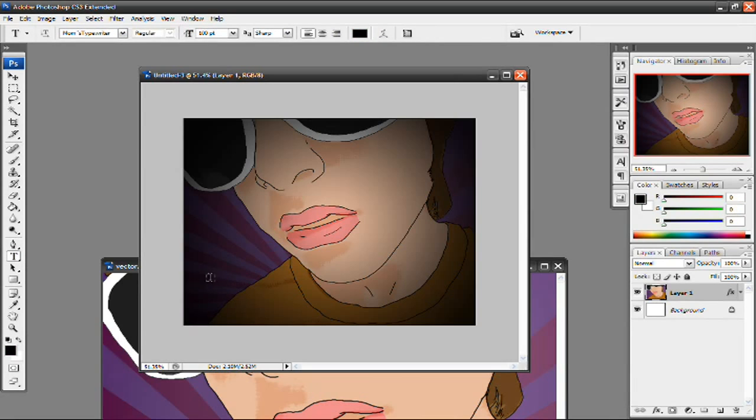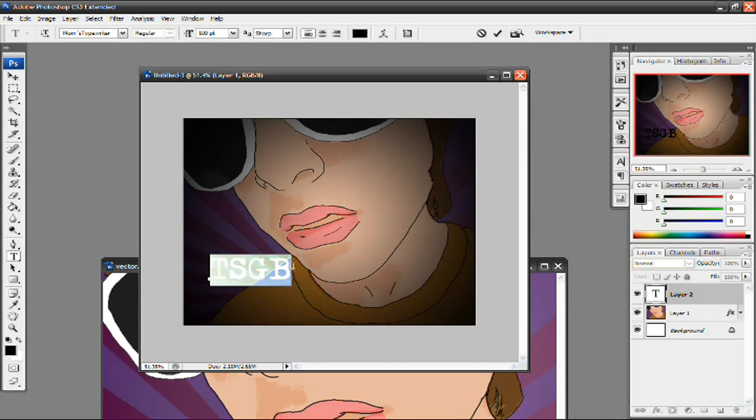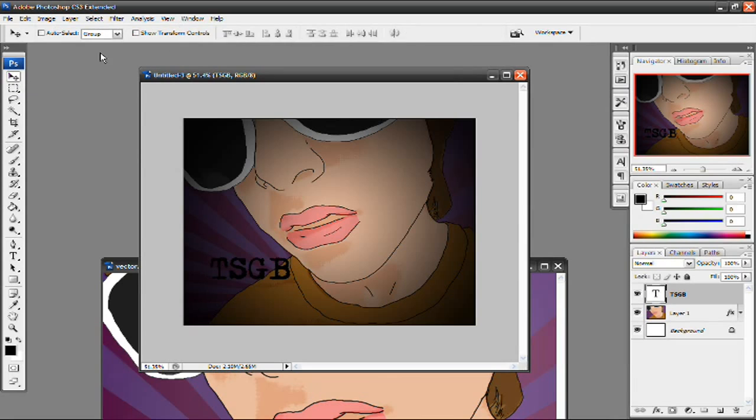banner image. Now again, keep in mind this is the way I want it to be done, not the way you should have it done. I'm just setting an example, and you should do it however you want. So I'm using Mom's Typewriter as the font for this, with a font size of 100, and I'm just going to bring that down over here. And that's it. I'm done with the banner.